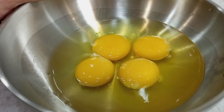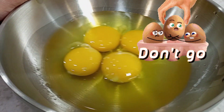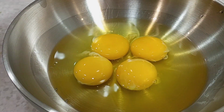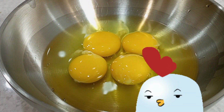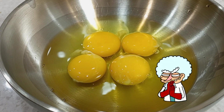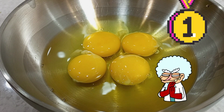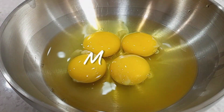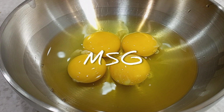First, prepare your yellow and white eggs. Make sure they're chicken eggs or they won't be as fluffy. Then, my very first secret ingredient. Wait for it. MSG.